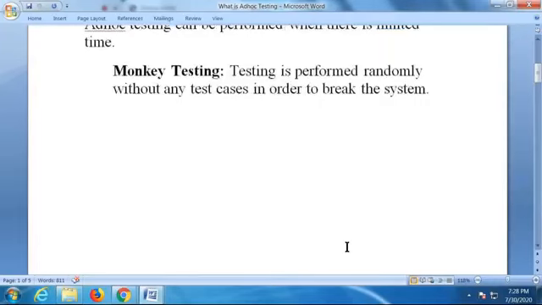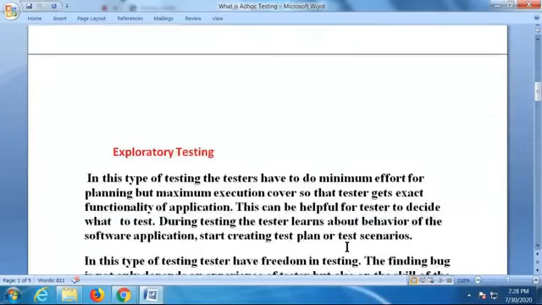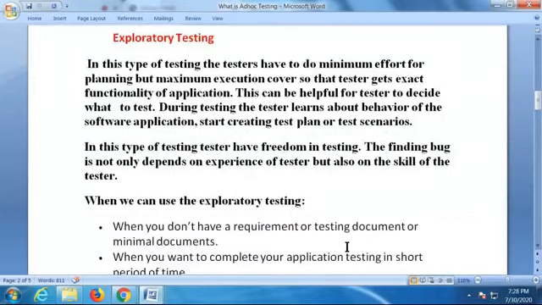And one more testing we have, that is called exploratory testing. Exploratory testing is very much essential in the agile process generally. In this type of testing, the tester does minimum effort for planning but maximum execution coverage, so that the tester gets the exact functionalities of the application.